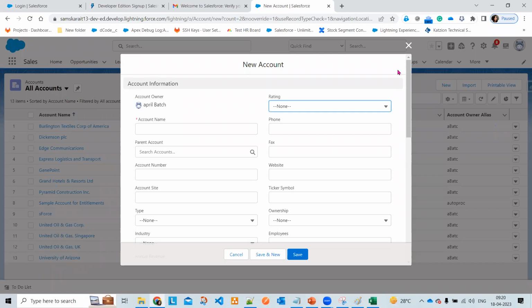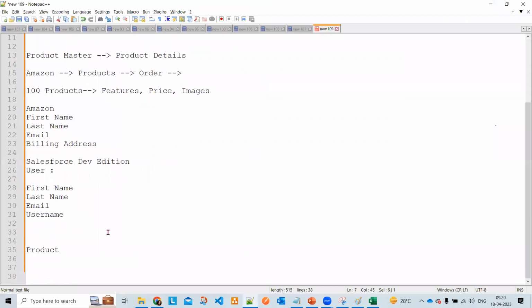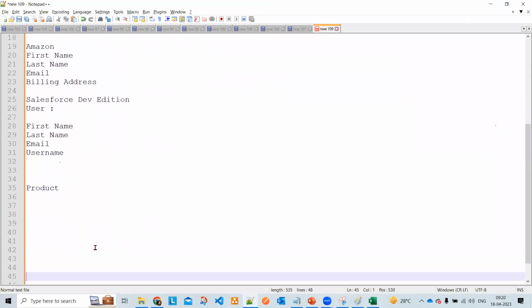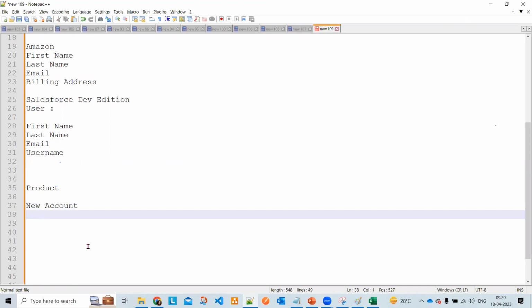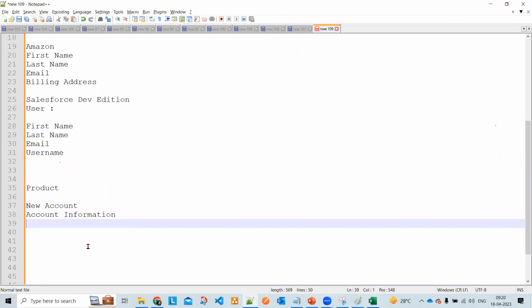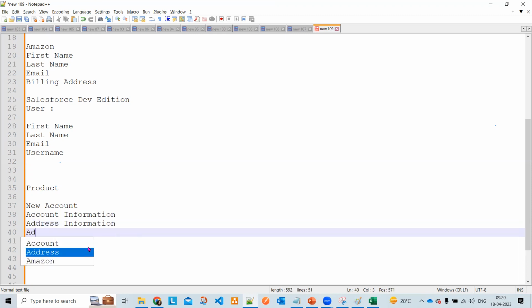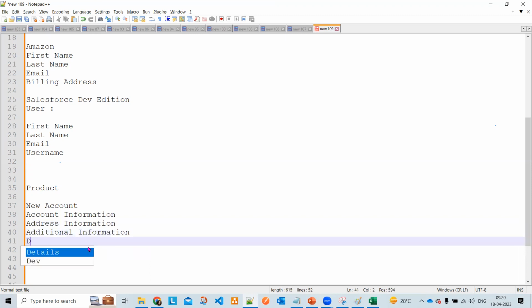Now, as soon as you click on a new account, you will see a section called account information, and the second one is address information. The third one is additional information, and the fourth one is description.